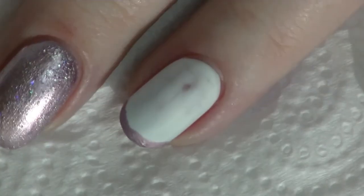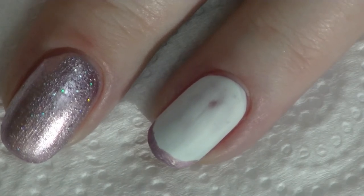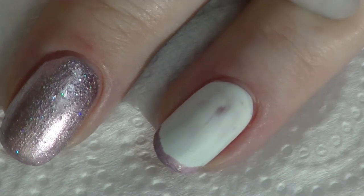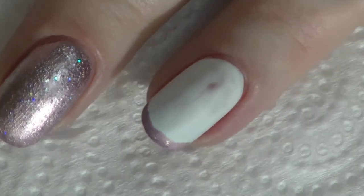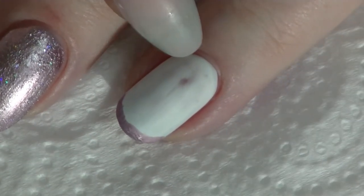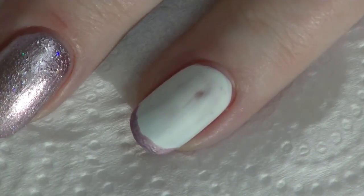On this finger we have a white, and then I went over it with the To the Moon and Back on the little tip thing there. And then I put a matte top coat on top of it. I've found that working on a matte surface with paint seems to work a little bit better, so it's something I'm trying out. It took off part of the white, but I'll be painting over the top of that bit, so it's not really going to matter.